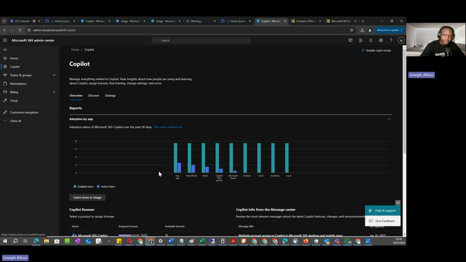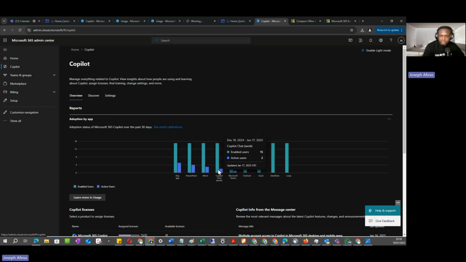You're going to see that my environment has spent a lot on Copilot, 15 seat counts of Copilot assigned to users, and then out of which only 5 of them are using Copilot generally. And then here in PowerPoint, I only have 4 of those users making use of Copilot in PowerPoint. If I come to Microsoft Word, I only have 3 users making use of Copilot in Word. So what it means is that I'm having a shortfall of about 12 persons who do not use Copilot, at least for the last 30 days.